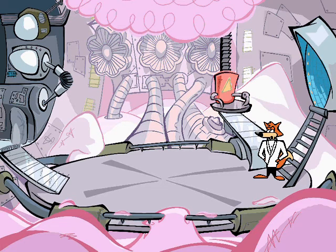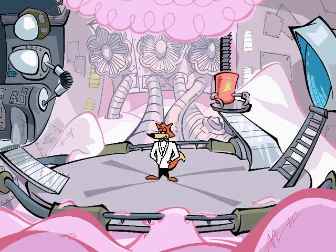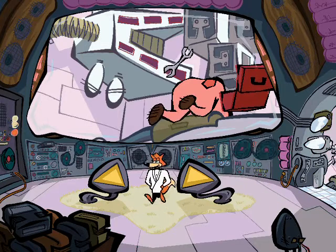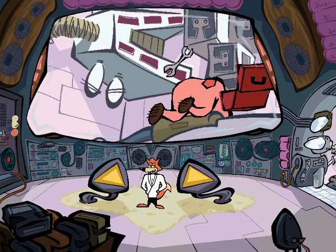Okay, Powder Puff, give me all you've got. Ah! Heh, it was just a little powder. The dionic stopulator disguised as a perfume bottle did the trick. Poodle's Powder Puff is out of commission. This must be Poodle's security center. She must have surveillance cameras set up all around her moon base.